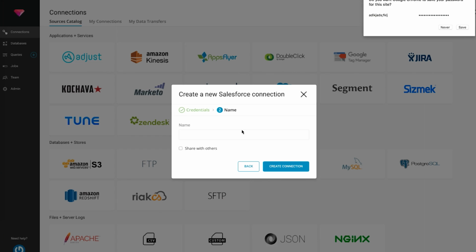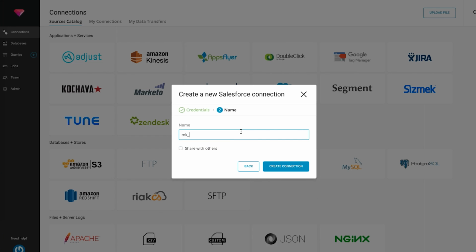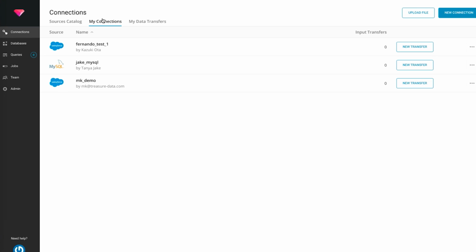Now, as I create it, I can name it MK demo connector, and I create a connection. Now it jumps to my connection page and you see this is the connection I just created. It's called MK demo, and you can start data transfers from it. So it could be one credential that one person created, shared with the rest of the team, and they can use the same connection to bring data from different tables, different objects into different places in Treasure Data.